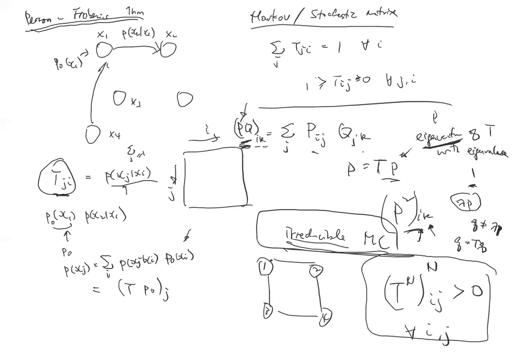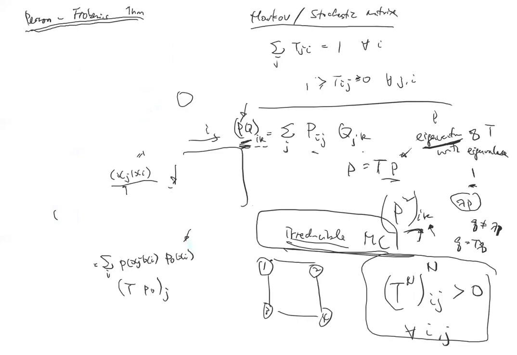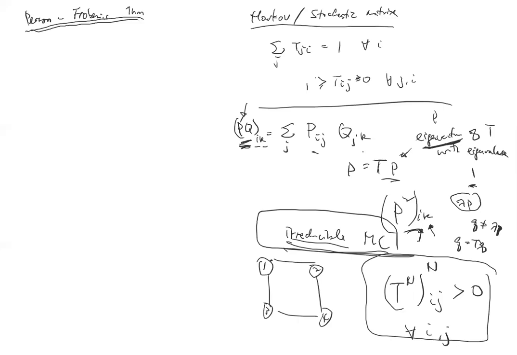I'll get into the theorem itself. Maybe I can immediately say what the theorem says. The Perron-Frobenius theorem basically says that if I have a matrix, in general let's say matrix A, and the matrix A is all positive, meaning all the elements A_ij are bigger than 0, then its largest eigenvalue will have an eigenvector with all positive elements. Let's say lambda max is the largest eigenvalue.